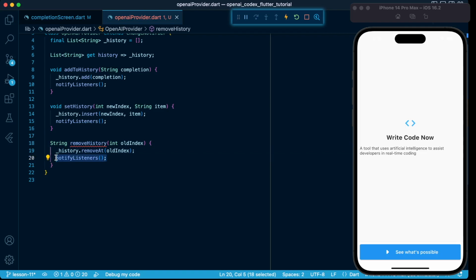We just need to return history.removeAt the old index, to get the item that's in that old index. Great.